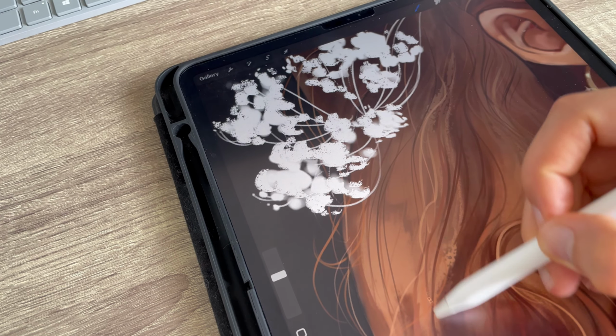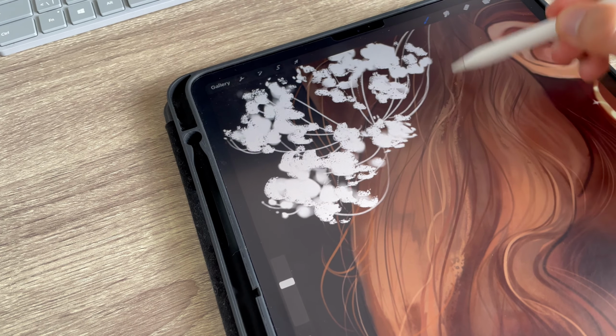And another thing that makes that really easy is to not merge your layers. I know that that's a crime to commit, to merge all of your layers into one layer and work on just that. I used to do that too, don't we all? But in the original drawing that you saw, that was 10 years ago, I had one line art layer and one color layer and nothing else. And if you're an experienced artist, you can do that. But I couldn't. Not when I started out. It took years and years of practice for me to actually finally do something about it and to get it right.